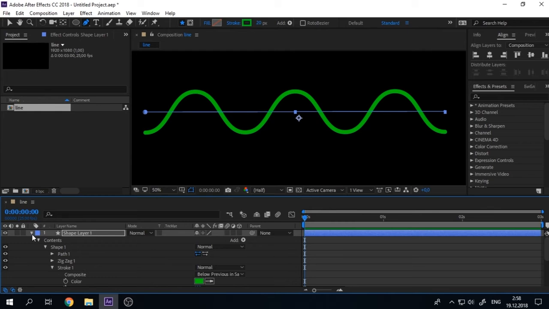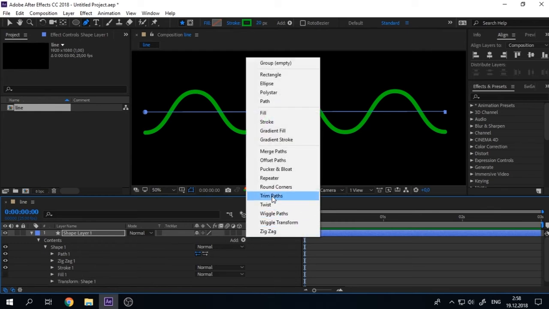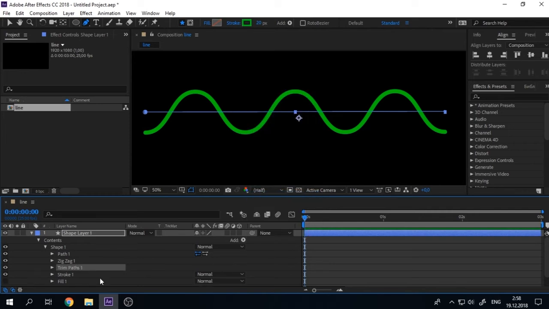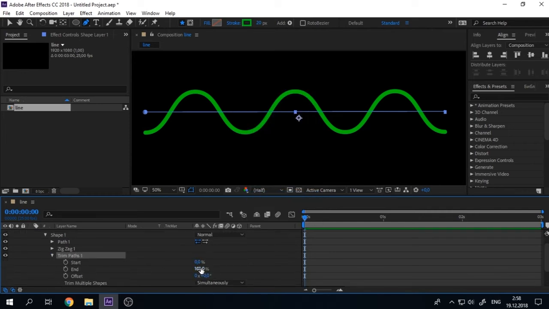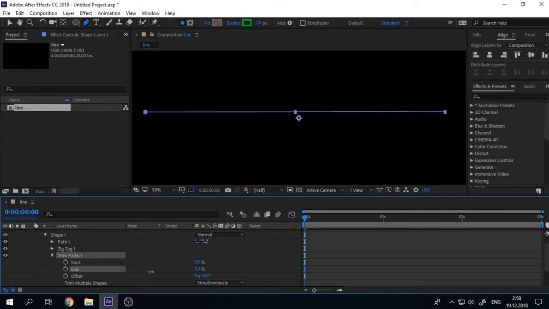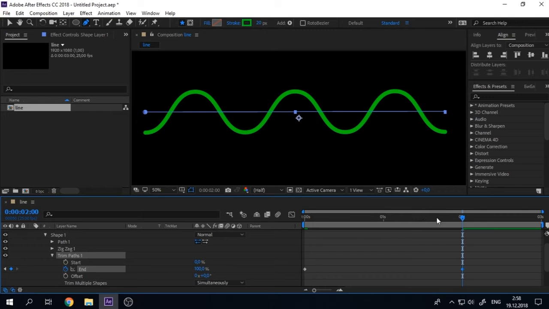Okay, let's start to animate it. We need to add trim path for it. Make it 0. Put keyframe in the beginning. Go to 1 second. Increase end parameter to 100. Then go to 10 frames.